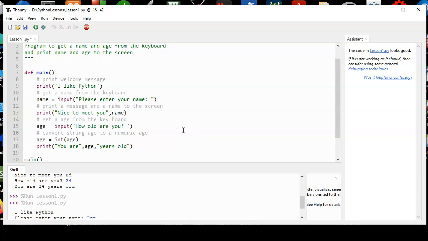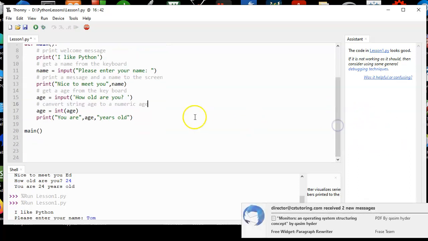People's big mistake is they try to understand programming and they can't understand it, so they give up. So we've got these 10, 11, 12 year olds. They have no clue what they're doing, but they can program really well. They just start doing it without thinking. So with programming you have to do. You can think after you're doing. You can think and do at the same time, but it's better you start doing, and then it will all fall into place at the end. Okay, and now we have the numeric age.